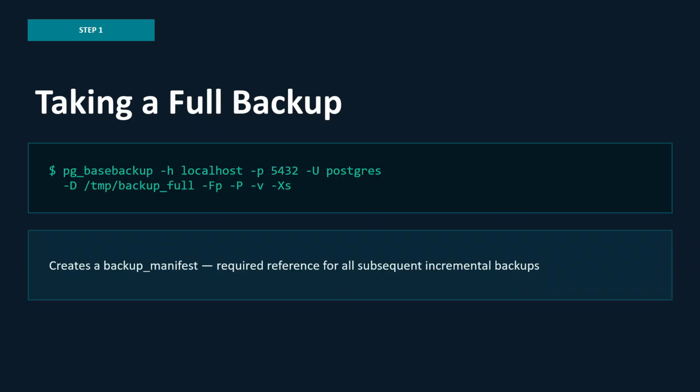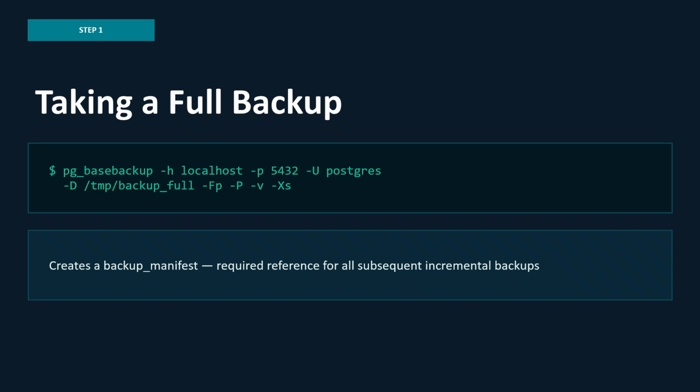Now we'll discuss the command to initiate a full backup. The command would be like the below. You may have the hostname and port and the location of the backup as per your instance configuration. Here the -h stands for the host. You can add your remote data directory IP here. -d refers to the place where your backup should be put. -P gives us the progress percentage of what extent the backup has been completed. And the -v gives us the detailed verbose logs for debugging any failures that happened in the middle.